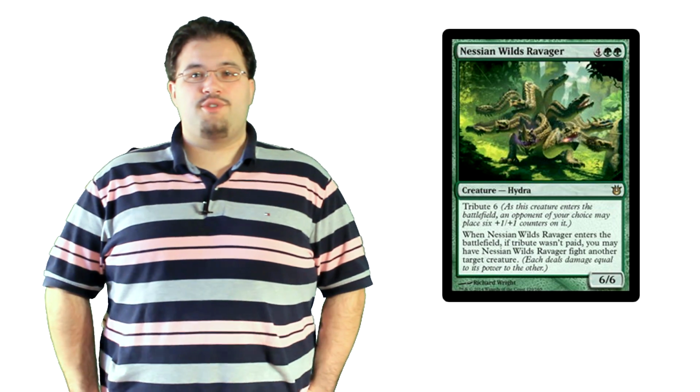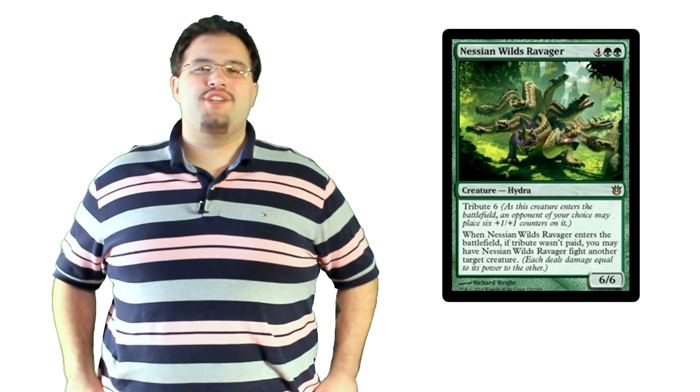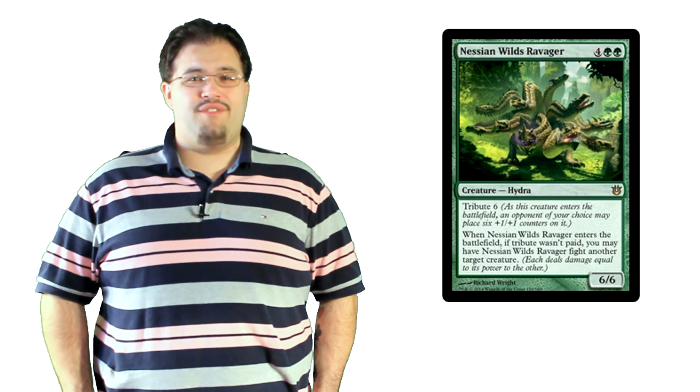The other unexpected tribute card is Nessian Wilds Ravager, also known as the Hydra that lent its ugly mug to the face of the Hydra encounter deck. While the idea of probably losing a creature to your opponent's new 6/6 isn't exactly desirable, it may be a better choice than staring down a 12/12 in a deck that could give it Trample or Lifelink. That's how the Ravager fits in.